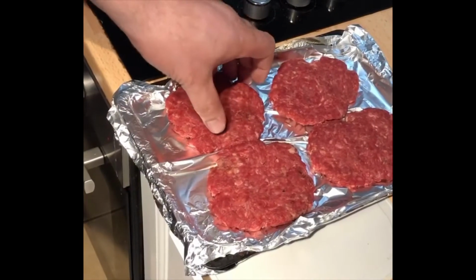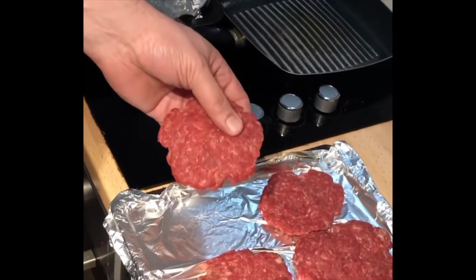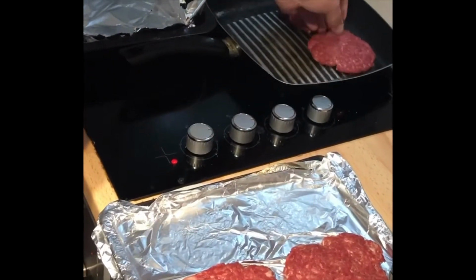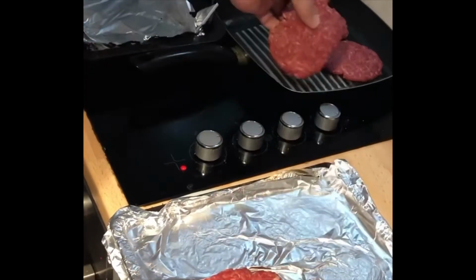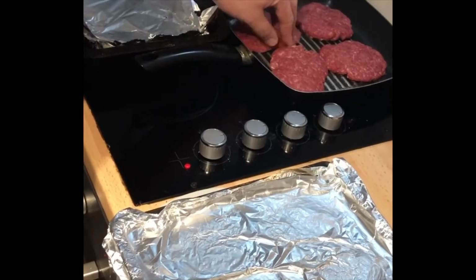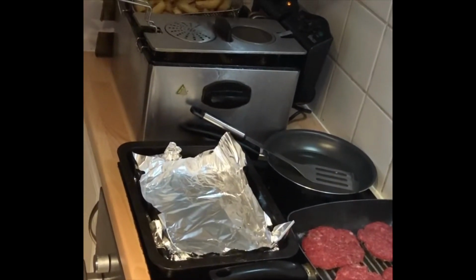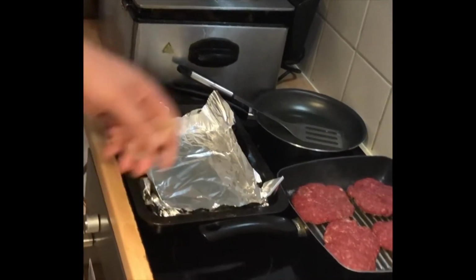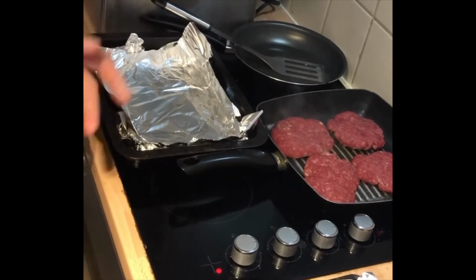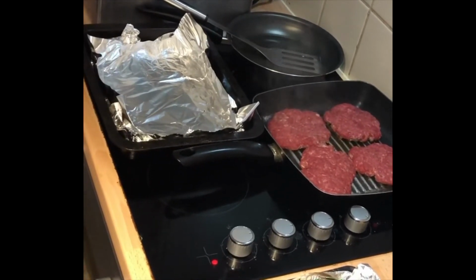Let's go. We're just going to cook the burgers now. I've got a pan really hot to get it smoking. Just going to set them on. I'm going to sear and colour them on either side and then finish them in the oven at 160 degrees for 15-20 minutes. I've got the fryer on for the chips, 180 degrees. When the burgers go in the oven, and when they're near ready to serve, we'll drop the chips and everything gets served together. I'll give you a wee look at the burgers when they're finished.